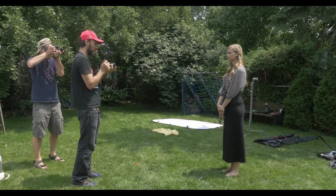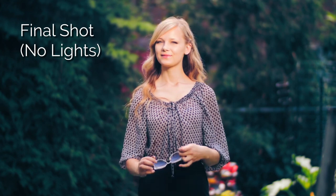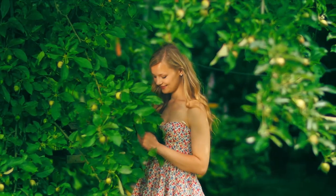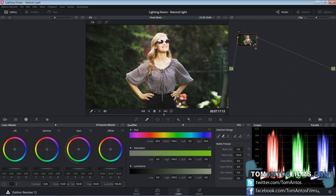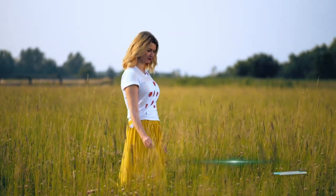Now what if you wanted to do a similar shot but you have no lights whatsoever — can you still light it and make it look good? Yes, you can. I actually have a whole set of 12 different lighting tutorials on my website where I show you how I achieve all these different setups without using any lights — just using the natural light, which in most cases means using the sun. For example, in this shot I use the sun as a backlight providing nice separation on the subject, and I used a reflector to provide nice fill. I even show you the exact camera settings, lens settings, and how I did the color grading to achieve the final effect. Head on over to my website at tomantosfilms.com.